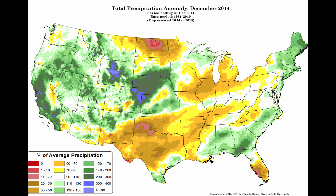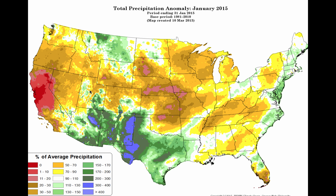Then in December, about Christmas time, we had a series of storms that was very helpful. If you look at Utah, we were in the maybe 150 to 170% range in some areas and things were looking up at that point. Then we moved into January and we went back into less than normal precipitation in the mountains — 30 to 50% — and it's coming after a very dry fall.